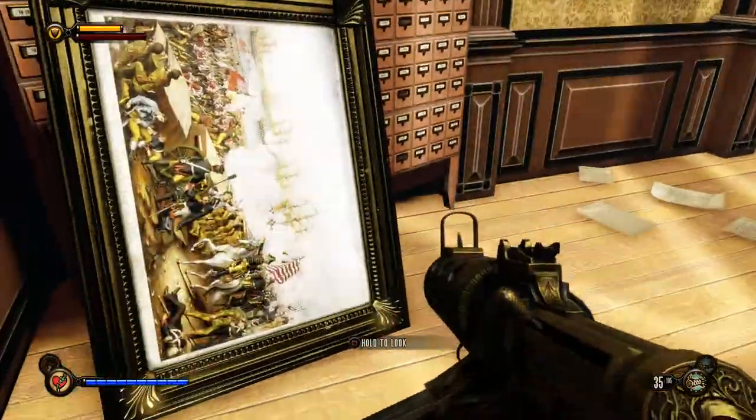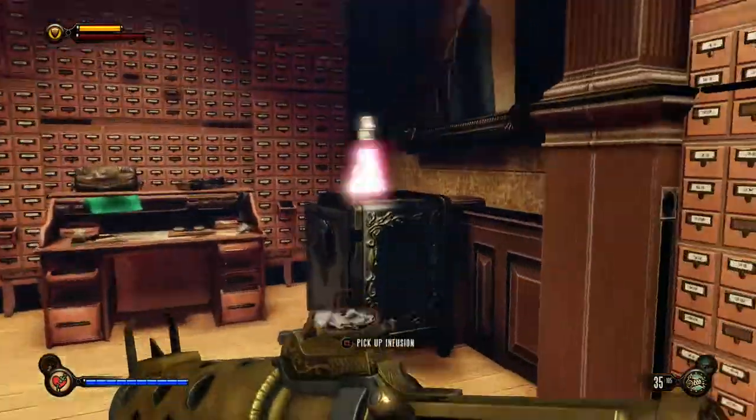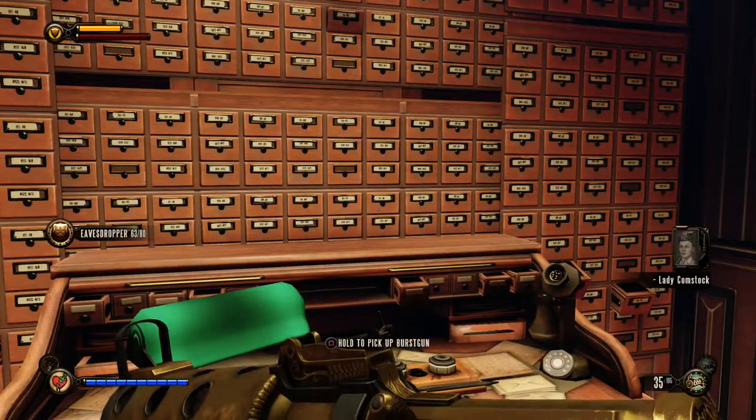And of course, being the bank, this is very, very profitable, because there's an infusion. Let's pick that up. Health infusion. Just a locksmith bag. A voxophone, let's listen to that.